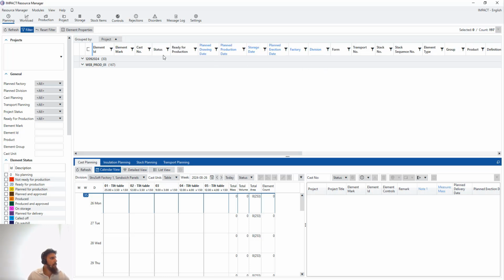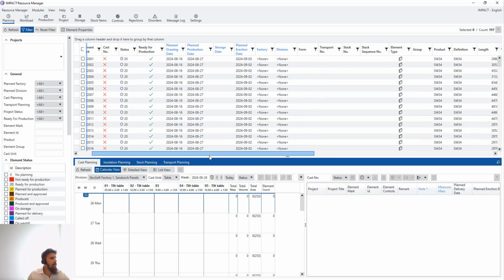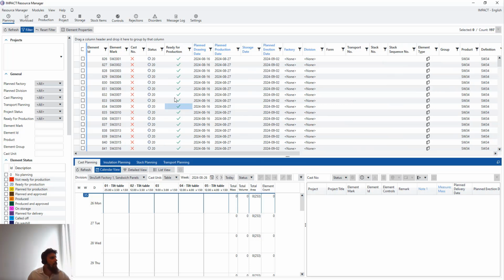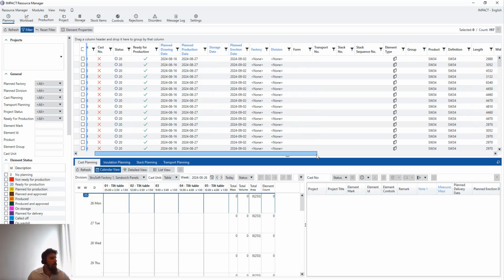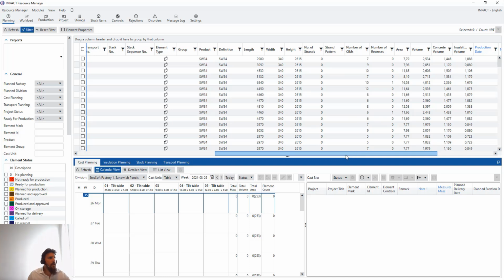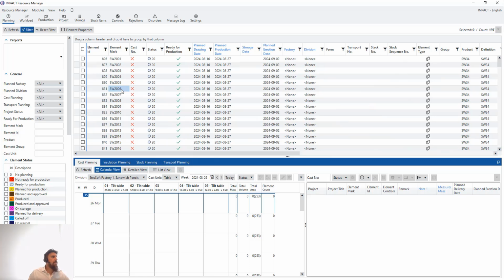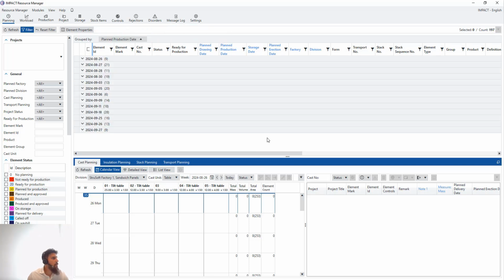It shows everything that is relevant for the Precast Planner. That includes the length, the width, the height, and of course some definitions, product, element types, and so forth. The second most important thing that we care about right now as a production planner is the planned production date. The planned production date will go up here.